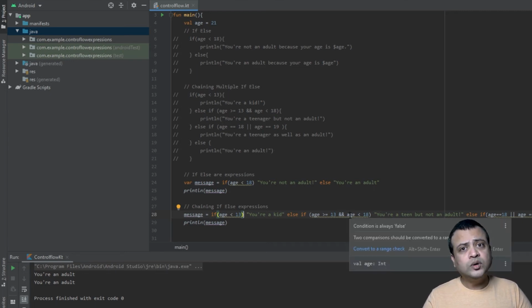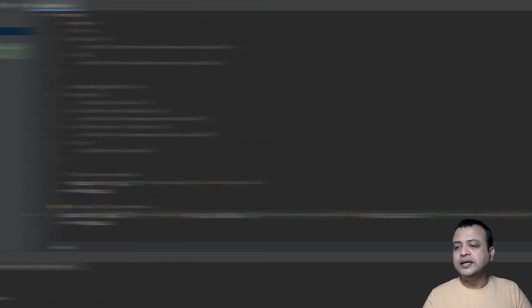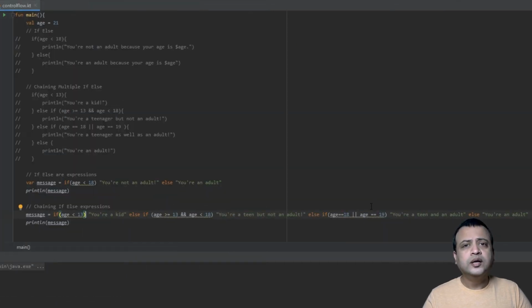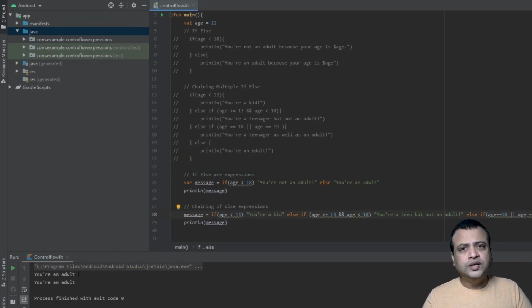So, the execution is once again transferred to the next check, where we are checking age is equal to 18 or age is equal to 19, which is once again false because age is neither 18 nor 19. So execution once again gets transferred to the last else block, where "you are an adult" is stored in the message variable, which is printed on line number 29. And therefore, you see two outputs in the console window and both of them saying "you are an adult" because on line number 25, the value within message variable was "you are an adult", and on line number 29 as well, the value within the message variable was once again "you are an adult".